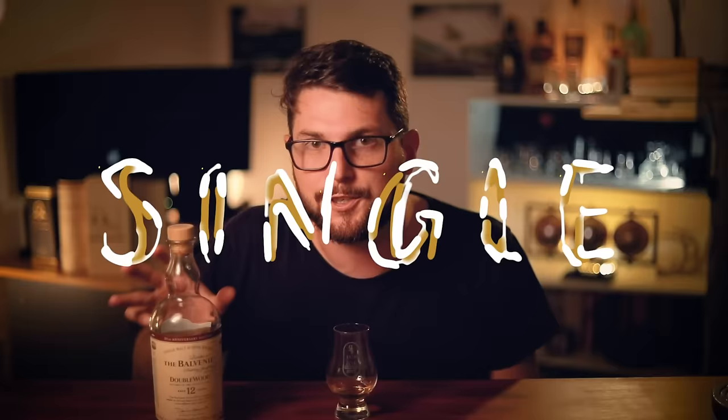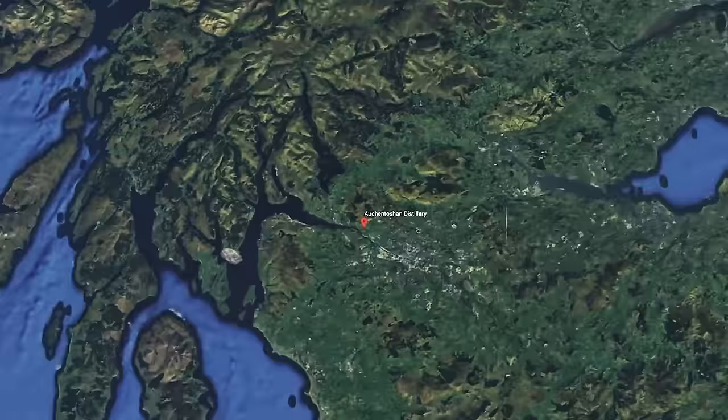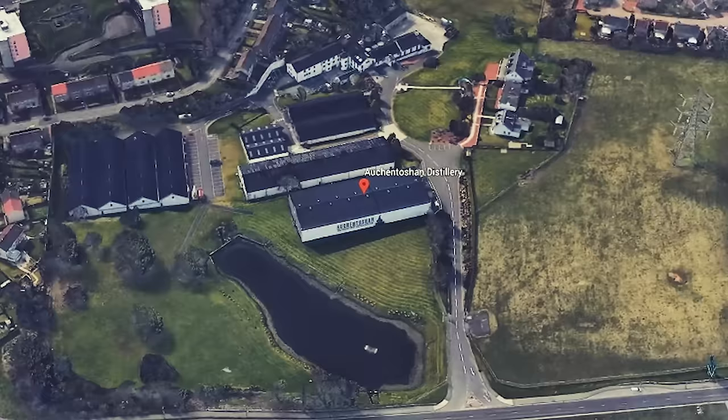So the first word is 'single'. Single just means it's from a single, individual distillery. And the cool thing about this is it means it's got its own unique physical location, its own story, backstory, its own character — all in one place. You can visit this place. Yeah, a bit like a vineyard. When you visit a vineyard or you have a bottle of wine and you can see the brand of the vineyard — same thing.